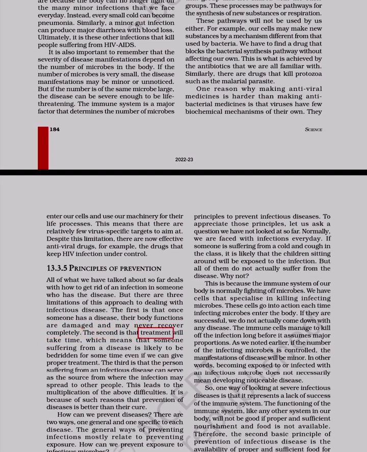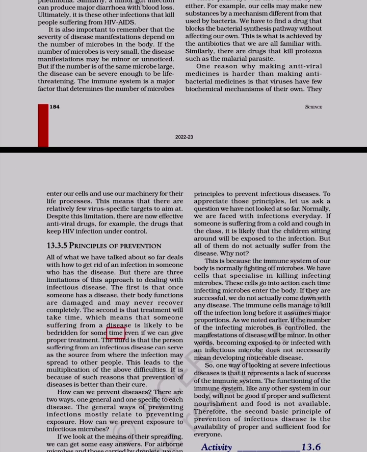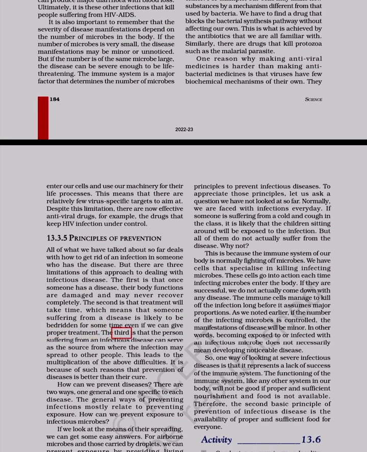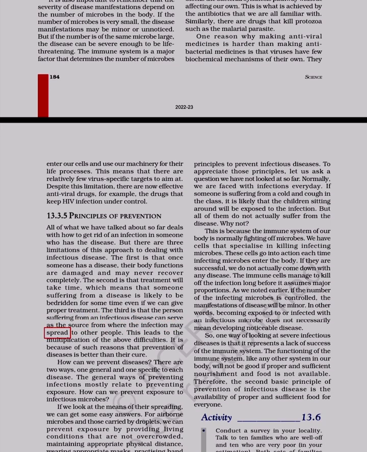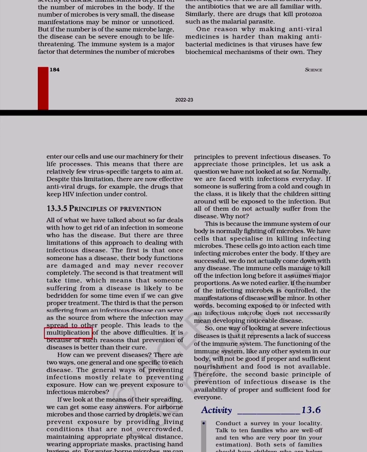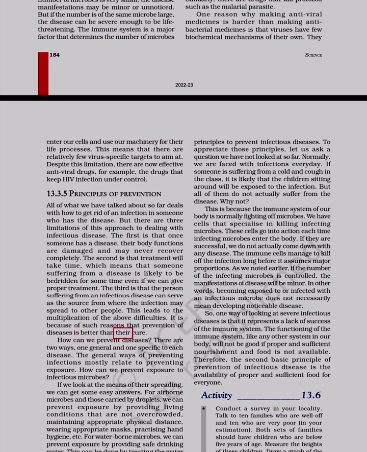The second is that treatment will take time, which means that someone suffering from a disease is likely to be bedridden for some time even if we can give proper treatment. The third is that the person suffering from an infectious disease can serve as the source from where the infection may spread to other people. This leads to the multiplication of the above difficulties. It is because of such reasons that prevention of diseases is better than their cure.